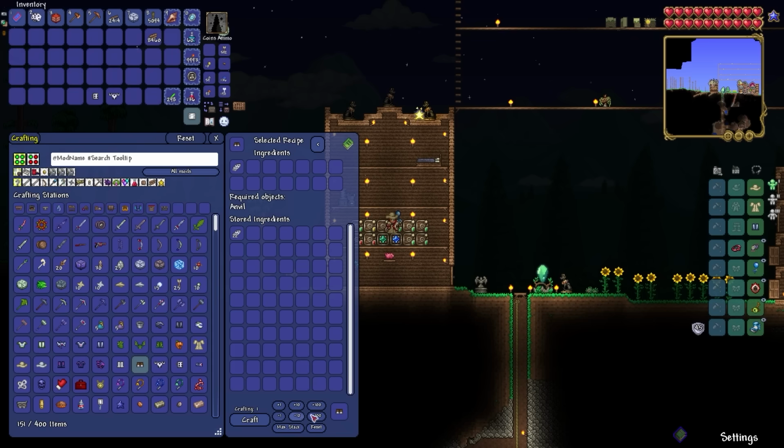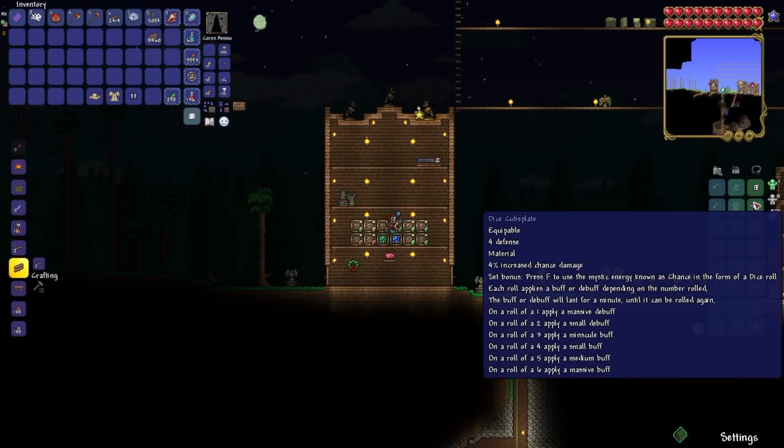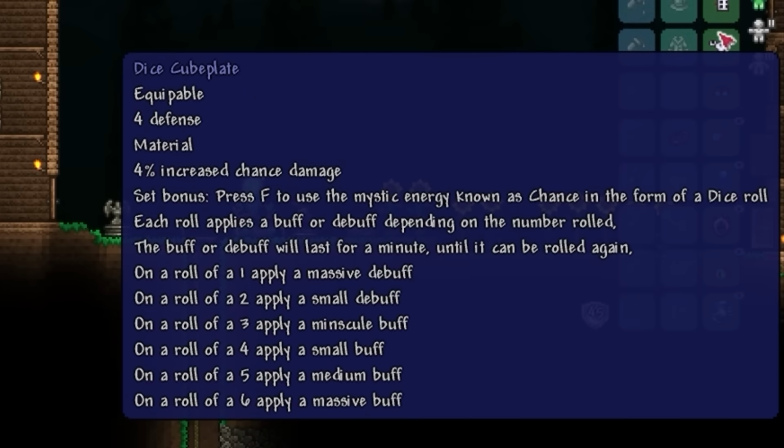15, that's 20. And there's the boots. Perfect, that's a full set. So now it appears as if we have an extra increase to our chance damage, but we also have a crazy set bonus. Press F to use the mystic energy known as chance in the form of a dice roll. Each roll applies a buff or debuff depending on the number rolled. The buff or debuff will last for a minute until it can be rolled again.